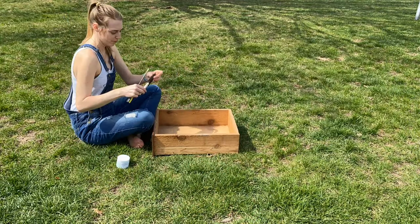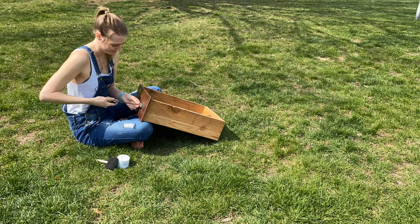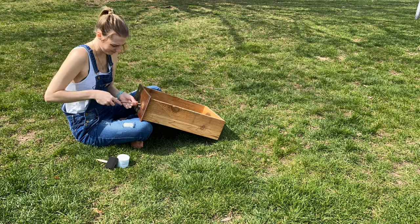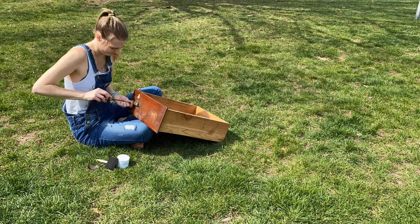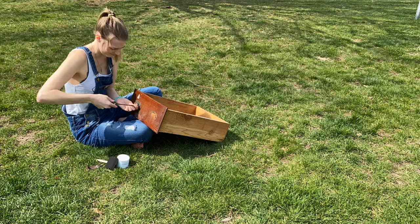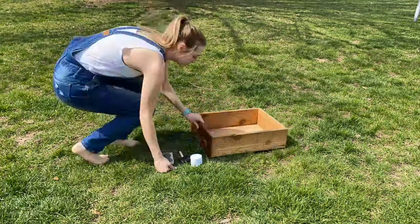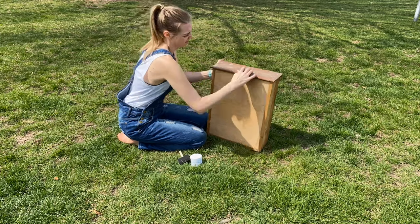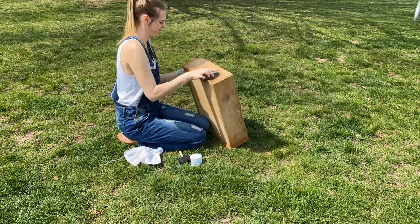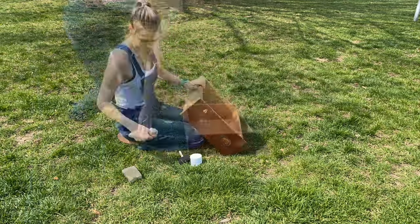To kick off this craft, I am removing the handles from my drawer and I put the screws on the handle poles in a ziploc baggie so I didn't lose them. If you don't like your handles, you can check out Hobby Lobby — they have a bunch of really cool ones — so you can either use the original ones or find some new ones you like better. From there I just took a sanding block and gave everything a good sanding and wipe down before I started painting.